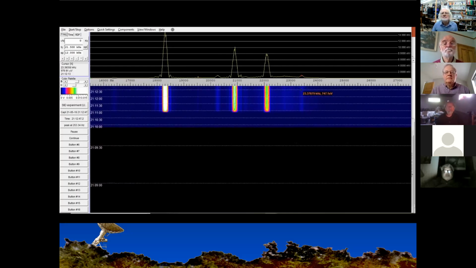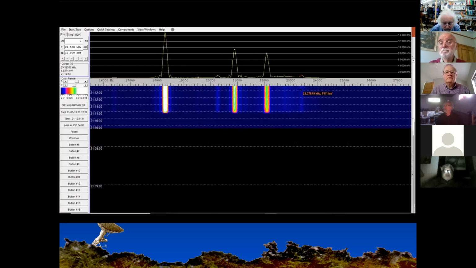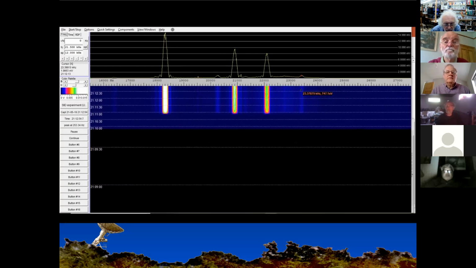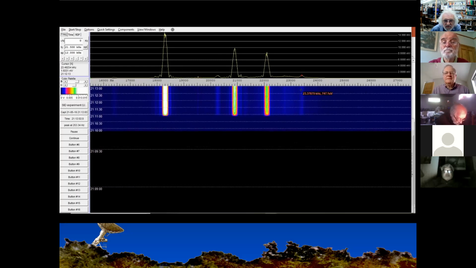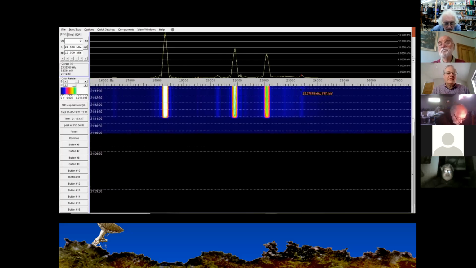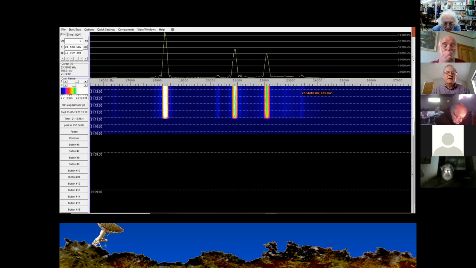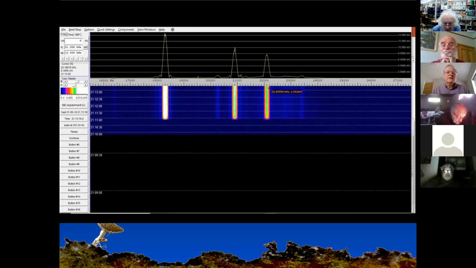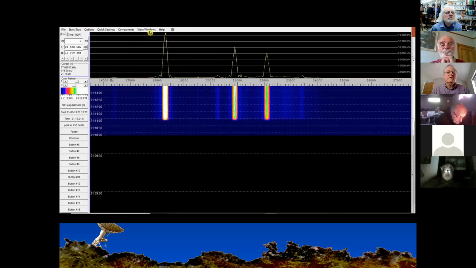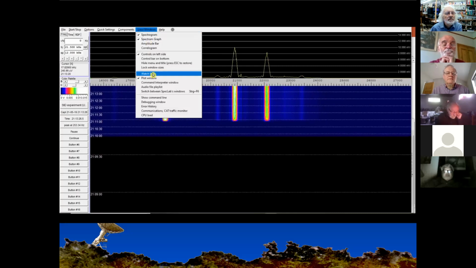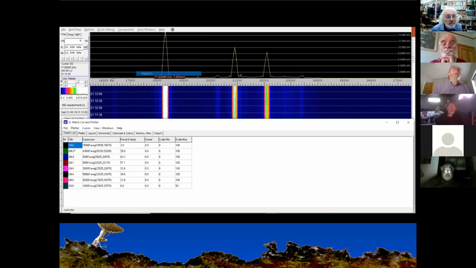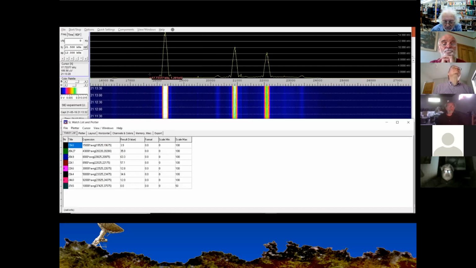And this is the whole point of SID detection. What we're doing is using these VLF stations to get some idea about what's going on in the ionosphere. Now, to do that, we need to monitor the amplitude of these stations. And obviously, what we need to do is do that automatically. So we do have something in Spectrum Lab to do this for us. And if we go into View Windows, we can come down to something called the watch list. And we will focus on that.